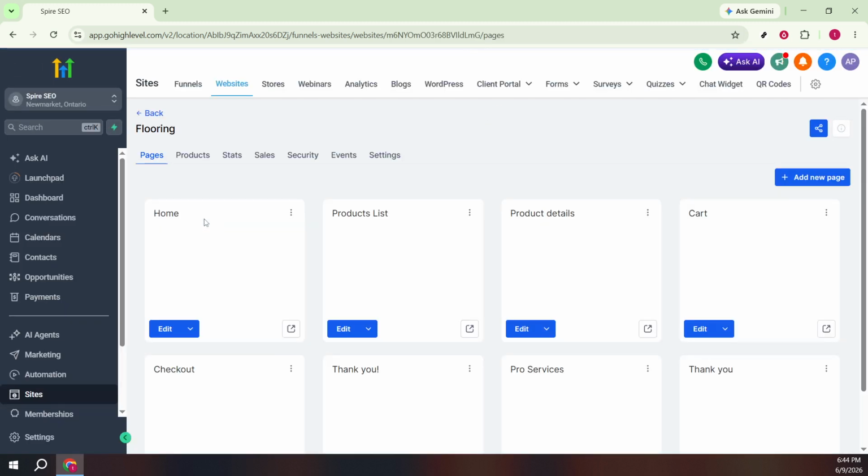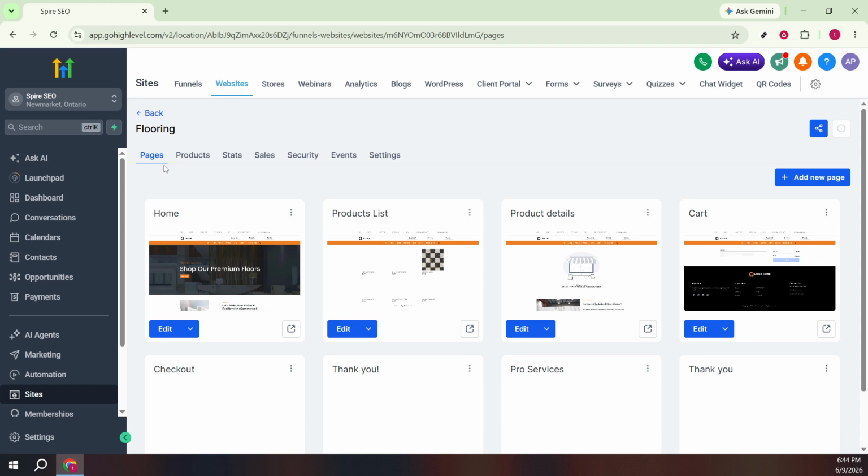Next, open the specific page you want to modify and click Edit. This launches the page builder. Don't worry, you're not changing the visual layout yet. We're heading to a dedicated place for code so you can keep things organized and safe.